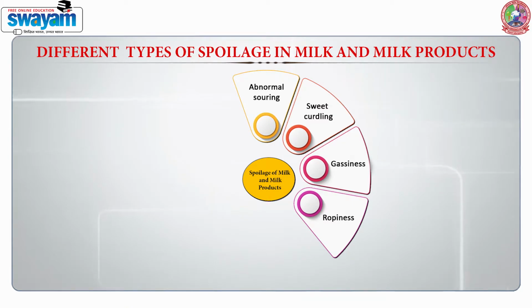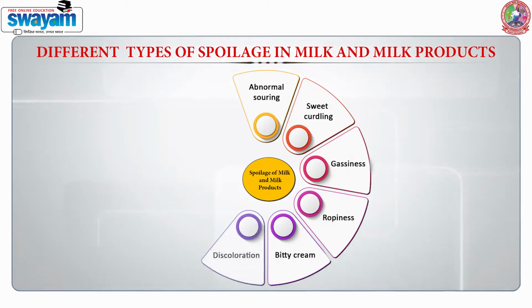Then we have a common defect which indicates the effect of spores on the milk. This is known as bitty cream. Discoloration is another defect which is due to the growth of various types of mold species and is associated with various types of colors due to the growth of various mold species and their spores. Then we have lipolysis, which is due to the action of enzyme lipase on milk and milk products. It often leads to a defect which is known as rancidity or rancid flavors.